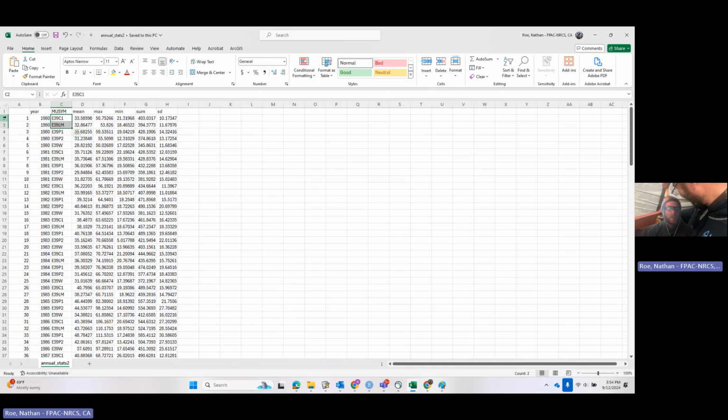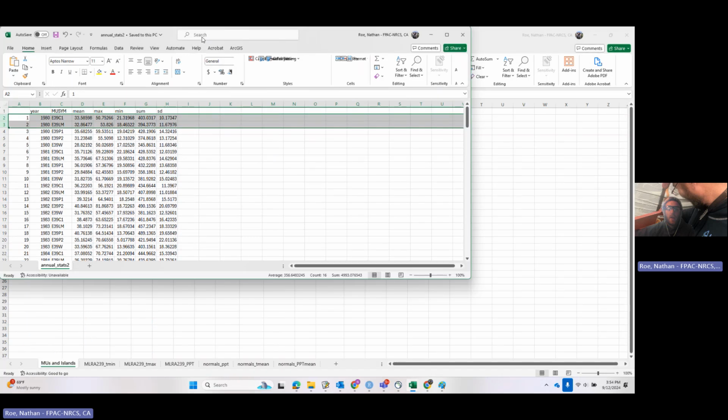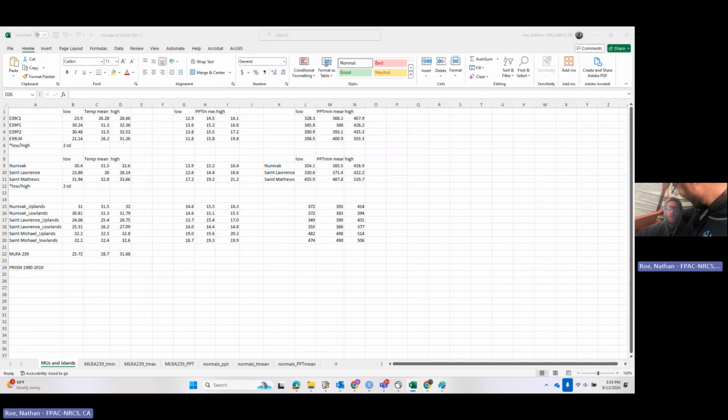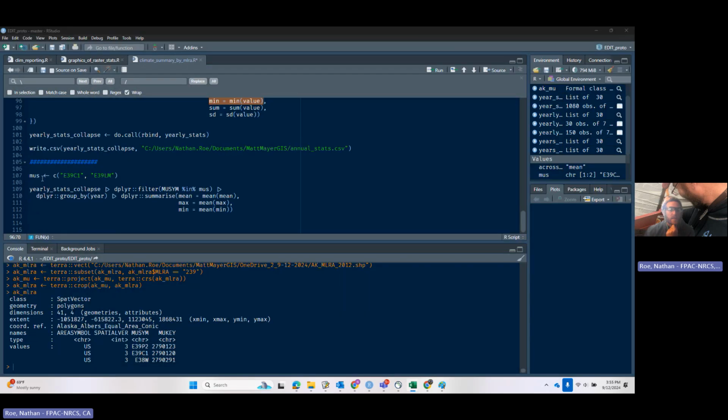So what we really want to do here is combine these two. You could easily do this in Excel, but if you want to do it in R, particularly if you have a lot of different MU sims, it might be more useful to do in R. So what we would do is define our MU sims that we want to combine. We'd concatenate them together here. So we've got this map unit symbol and this map unit symbol, and they're going to be summarized together.